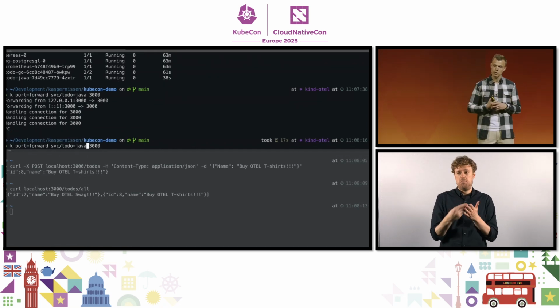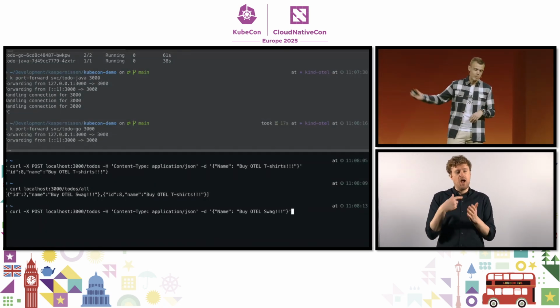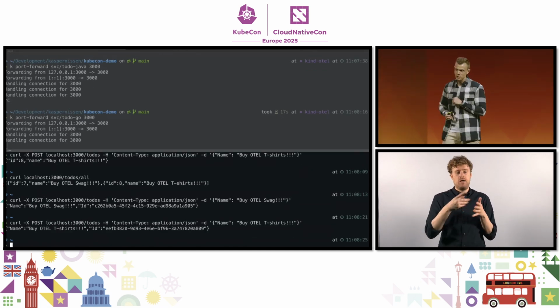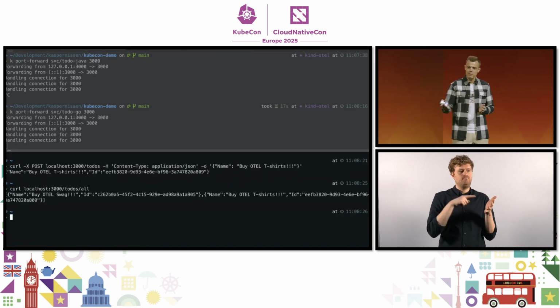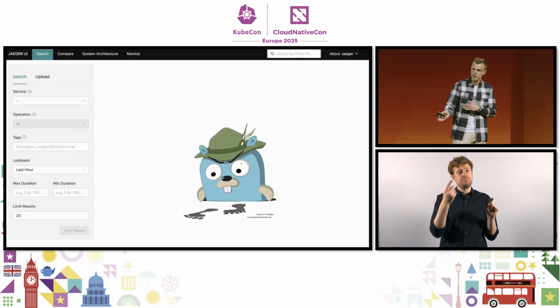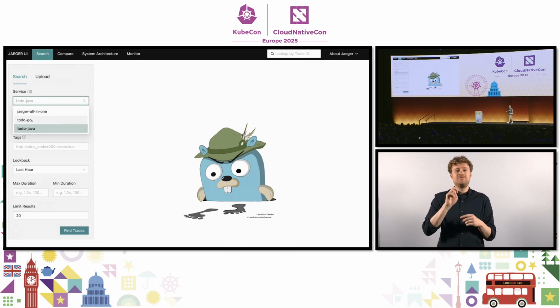So now we have a few calls for our Java service, and we'll do the same thing for our Go application. So remember to go by to the Cloud Native Corner store or something like that and buy a hotel t-shirts or whatever. And it's the same thing. So we're moving into Jaeger now for our tracing, just to see that now we actually get data out of the box without touching the code.